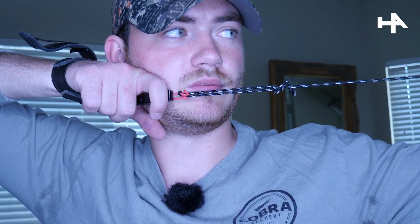What that does is it really helps you with target panic. It helps you with anticipating the shot. You no longer can anticipate the shot because you know that you just need to pull through. And something I'll do on the range, when I'm just starting back up or haven't shot my bow in a while, is once I acquire the trigger in my release, I consciously, in my mind or even out loud sometimes, tell myself, once I've got my anchor points and my pins on the sight, pull, and that does it right there.